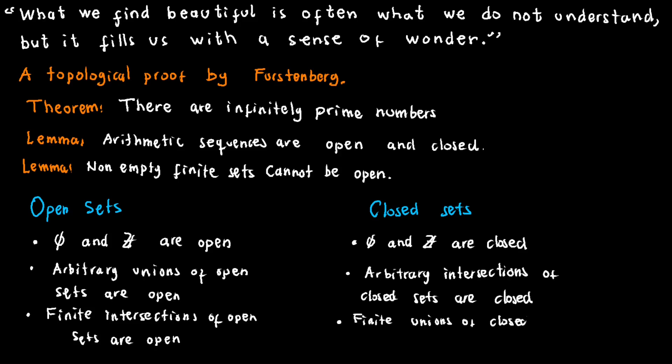Specifically, the empty set and the entire set of integers are closed. The intersection of any collection of closed sets is closed, and the union of a finite number of closed sets is closed. Viewers familiar with topology will recognize these properties as the definition of a topology. A topology over a set X is a collection of subsets of X that satisfies the stated properties. A set endowed with a topology is referred as a topological space.